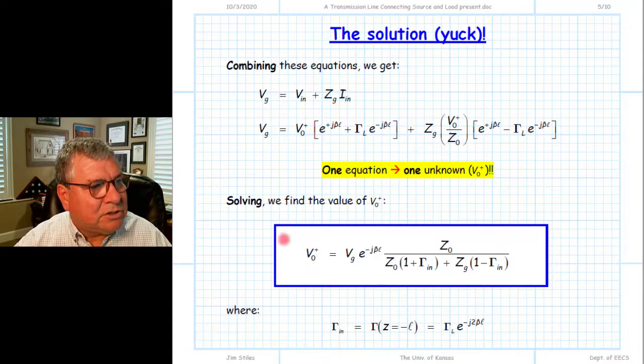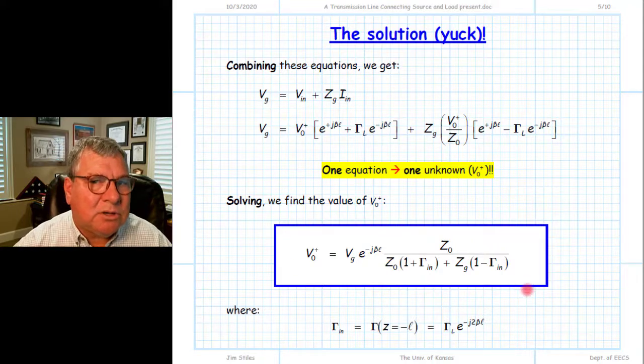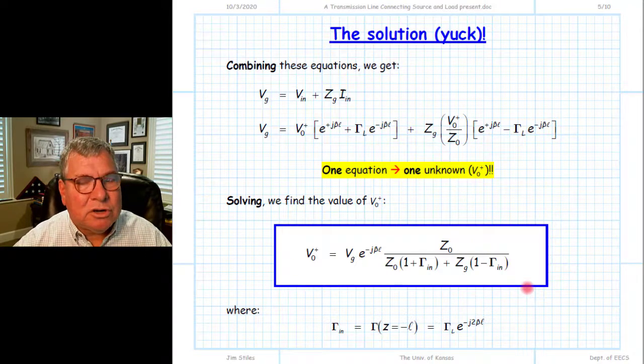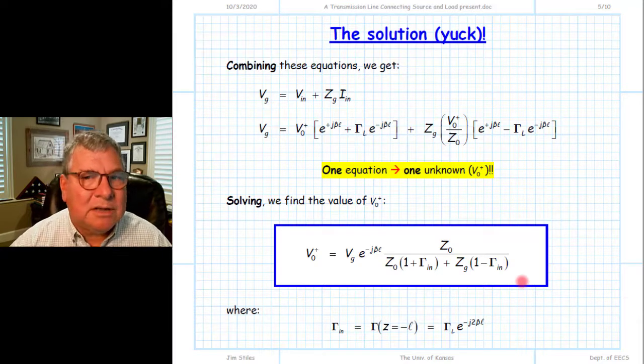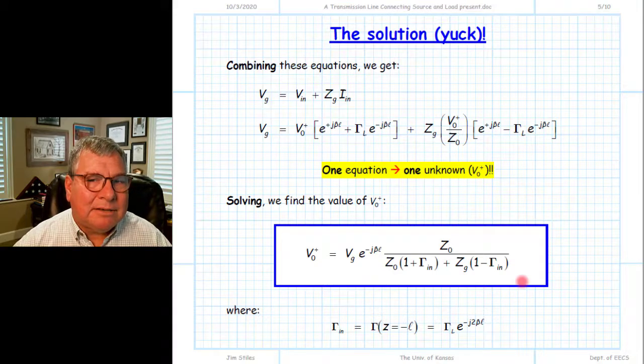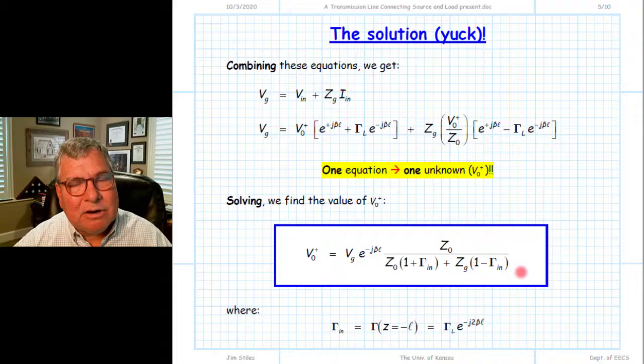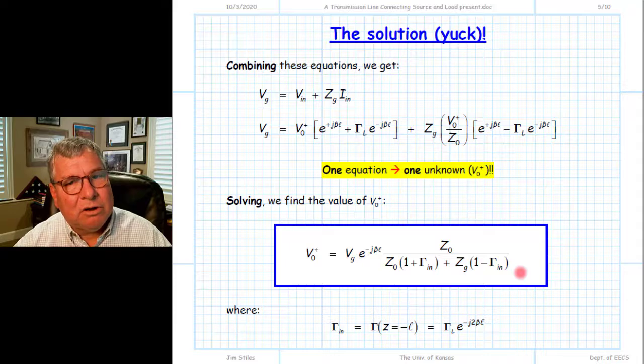Rather, we do all this to get some insight as to what's going on inside of our circuit or inside of our transmission line. And of course, that's the most important thing with all of our mathematical results. The math is not a template for how to punch the buttons on our calculator. The math is a description of physically what's going on. It's the language that describes it. And so we need to look closely and see if we can ascertain anything interesting about what's happening along our transmission line.